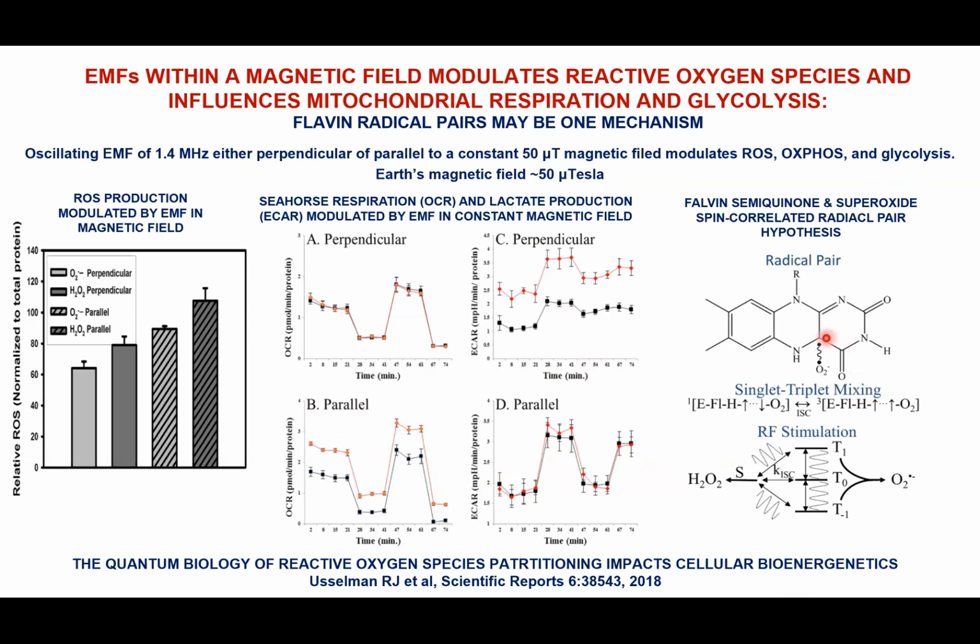Now, these authors were also quite interested in the idea that the electron transport chain, which has a number of electron carriers, can pick up an electron, and then the electron can be in one orientation or the other. Then a second electron can come in, and if it's anti-parallel, then it will go on through the electron transport. If the spins are parallel, then it inhibits the rate of that, and that increases the generation of reactive oxygen species. So their idea was that the oscillating magnetic field can affect this kind of electron flux. But there are many different carriers in the mitochondria for which this could be a possibility.